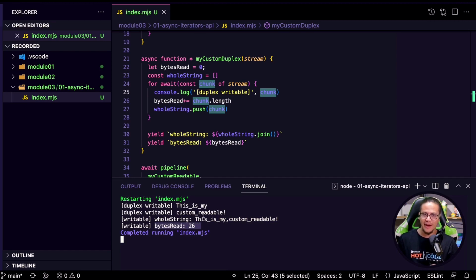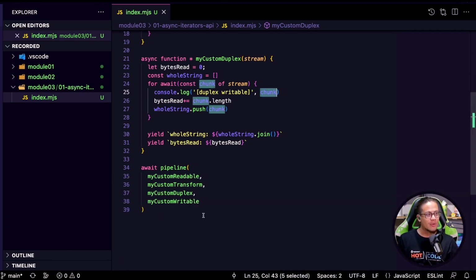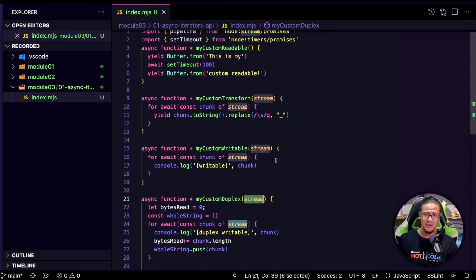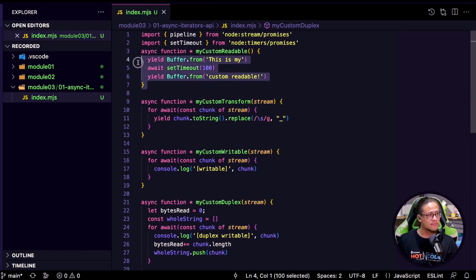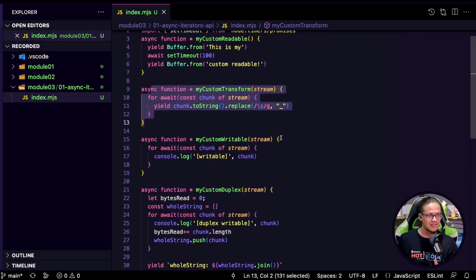So if we compare to the other approaches we had using readable and transform, it's more verbose, right? Right now we have the same signature for them all. We actually can use stream and set some functions here that I'm gonna show you in a few next classes. But we can set what is the encoding here, what is the read size, and so much other things. But yeah, I'm not sure about you, but I really prefer this kind of signature. It's easier to maintain, it's easier to understand.